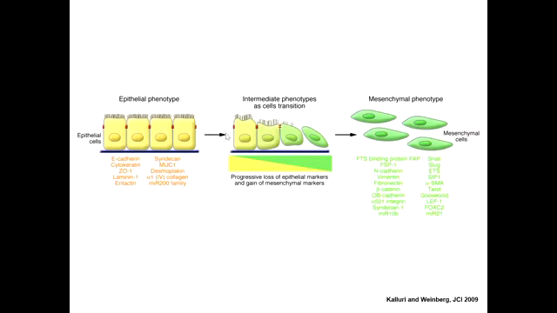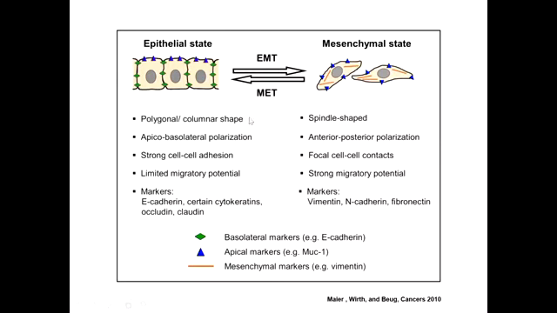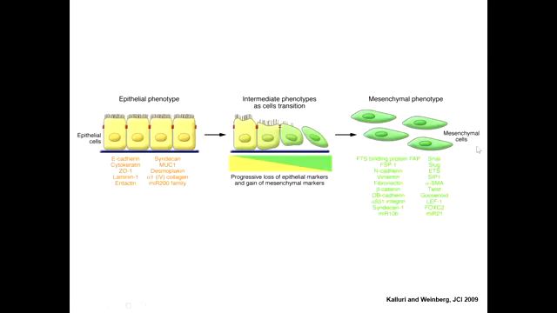It's called transition for a reason, right? Like most things we've learned that require new protein, it can be an hours or even days long process to become a different cell. What this slide shows you really nicely is that this very epithelial cell with some cilia over here, very rectangular, part of this nice row, actually goes through a very gradual progressive loss of these epithelial cell markers that we don't need to memorize, and gaining these mesenchymal markers, as well as the changes that are described right here. It just takes time, and then you have a mesenchymal cell. So that's the only takeaway here, the gradual process, hence the term transition.